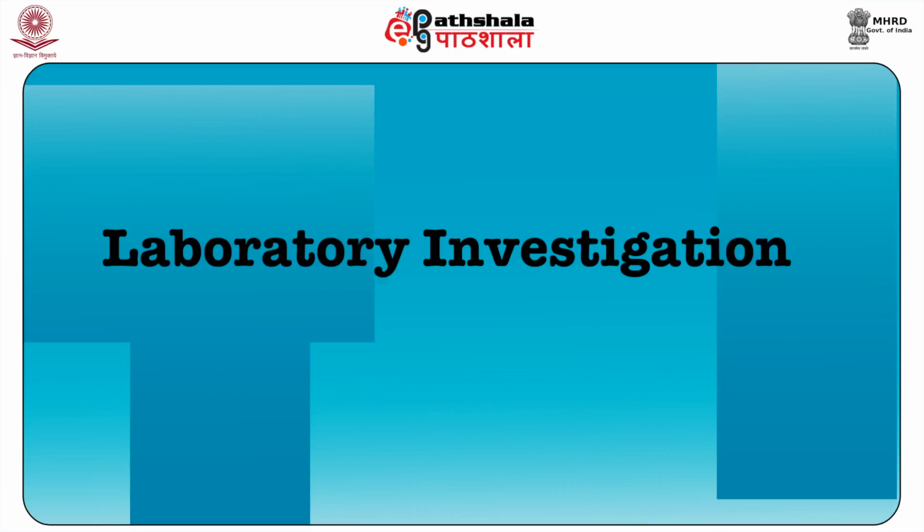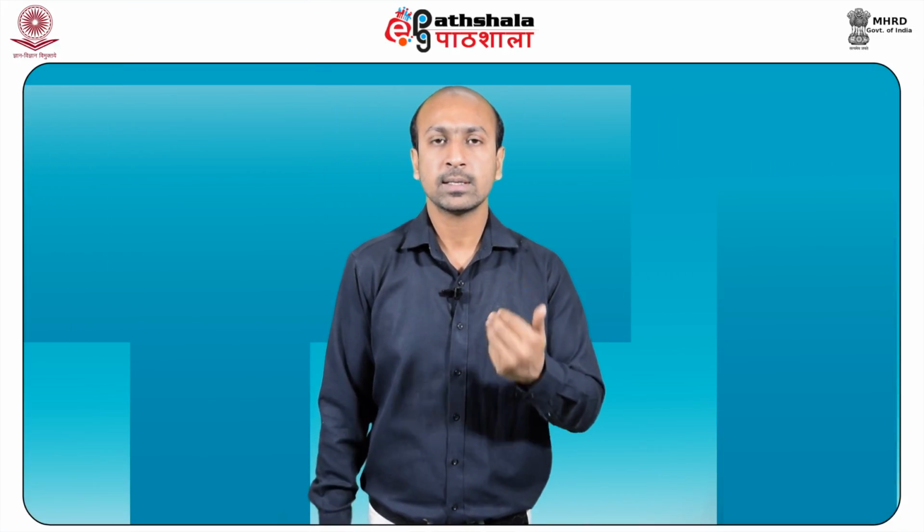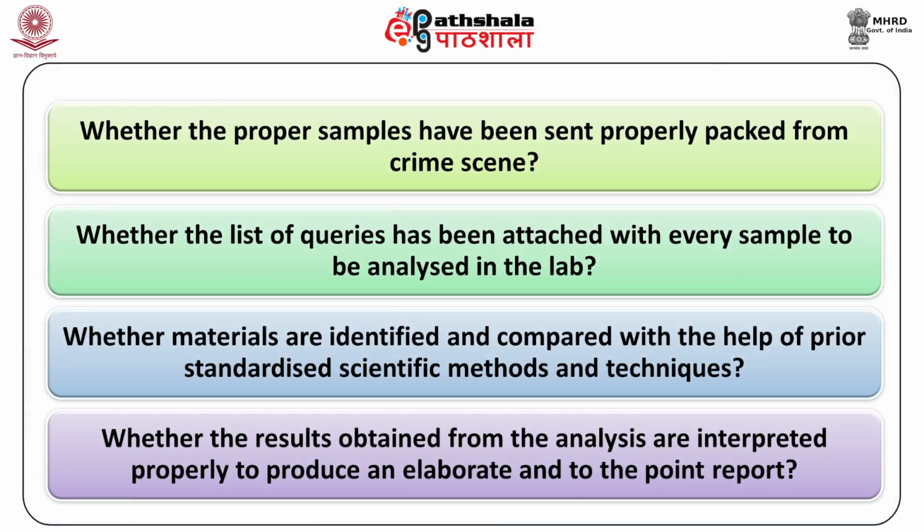Now, the laboratory investigation. The samples are received in the laboratory for analysis, and the success of the analysis made in the laboratory depends upon whether the proper samples have been sent, properly packed, from the crime scene. Next, whether the list of queries has been attached with every sample to be analyzed in the lab. Next, whether the materials are identified and compared with the help of prior standardized scientific materials and techniques. Next, whether the results obtained from the analysis are interpreted properly to produce an elaborate and to-the-point report.